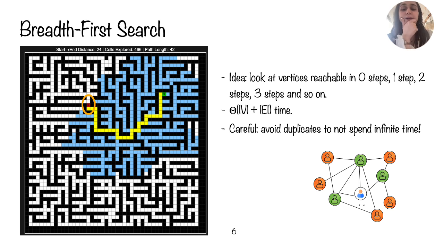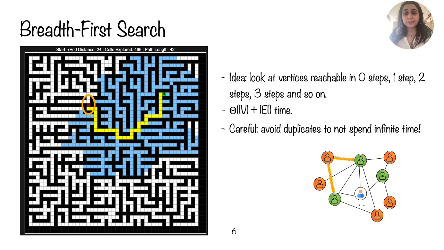Okay, let's say you're Alice, and it visited Bob and Eve, and these Bob and Eve are friends also with each other. So in the next step, when you want to visit the friends of Bob, Eve is going to show up in the friends, but we're not going to include it as a new vertex that we now need to look at its neighbors, and now Bob will show up, and now Eve will show up, and so on and so forth, and that takes infinite time. You're looping at this point, okay? So that's what we're going to be careful for, okay?